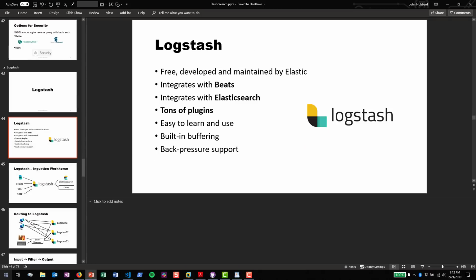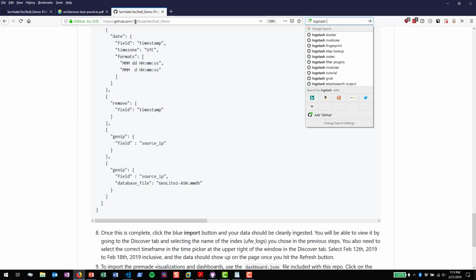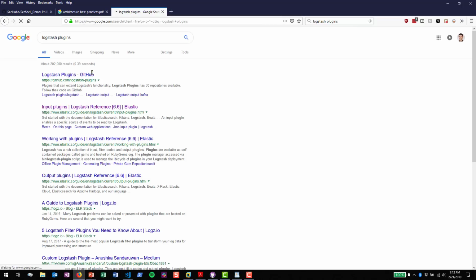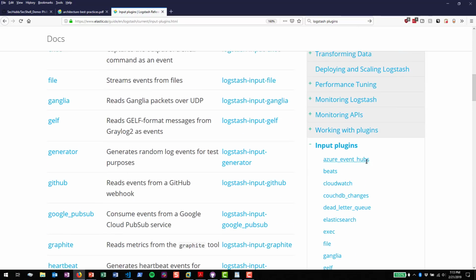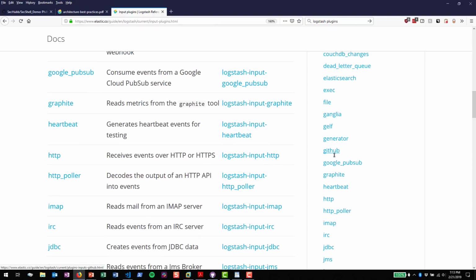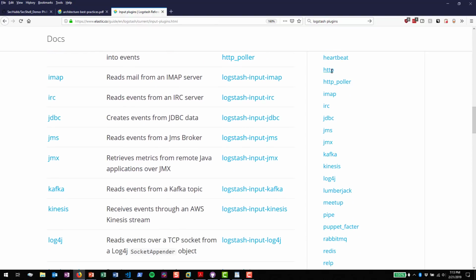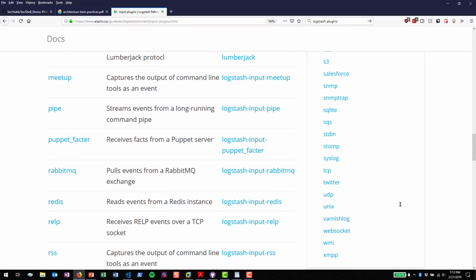I'm going to pull up the Logstash website real quick. Search Logstash plugins, and you will see this page right here. And down on the side, these are just ways that you can input into Logstash that are built in, right? So Azure, Elasticsearch as an input, not as an output, right? Files and GitHub, and I don't know what some of these are, IMAP, HTTP, databases, IRC, Kafka as a broker, Redis, and everything else, right? Tons and tons of options.